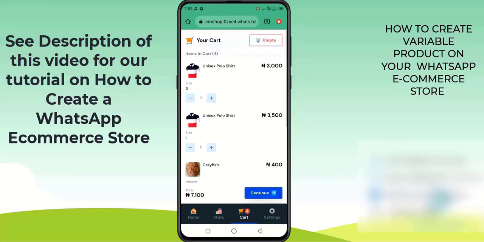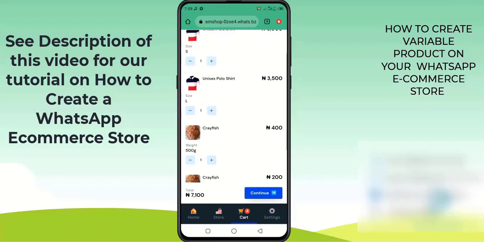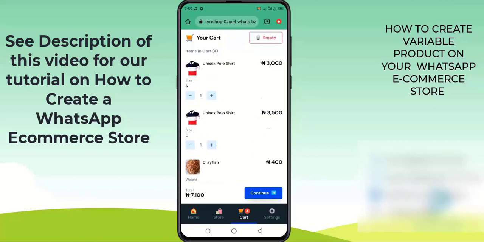When you click each of the products, we head over to cart. You can see the various sizes of the polo shirt and weight of crayfish. These are the product sizes.